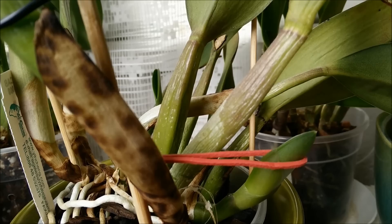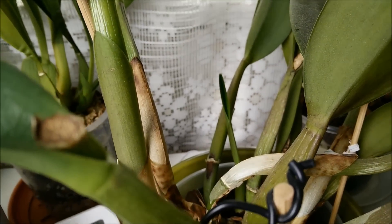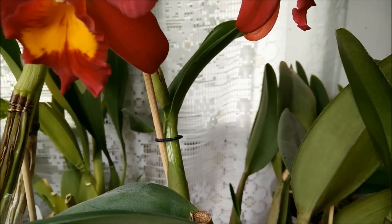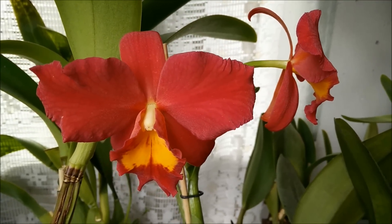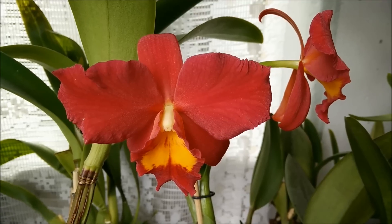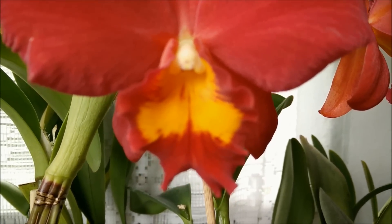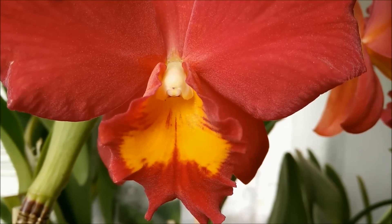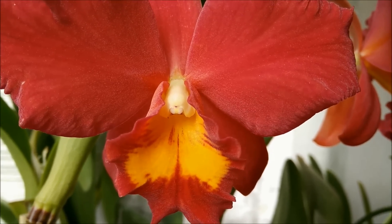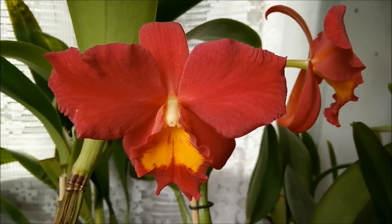I have one flowering pseudobulb now and two pseudobulbs growing there. I sometimes use rubber bands to keep them from growing to the sides, so it grows upwards. I really love this hybrid — it's so nice to have it blooming now during the summer too. It's a very beautiful lip with very beautiful markings. You can see the Dauiana influence on it. I heartily, warmly recommend this to anyone who wants a beautiful Cattleya.